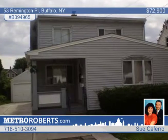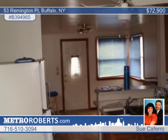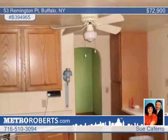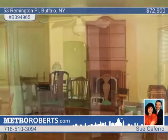One-of-a-kind find. This gorgeous property features over 1,800 square feet of living space, which includes an optional large single or great in-law setup. An addition on the back features a beautiful kitchen with breakfast area. This four-bedroom, two-bath floor plan includes large formal living and dining rooms on the main floor.